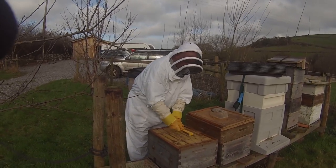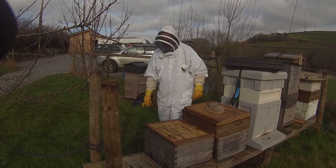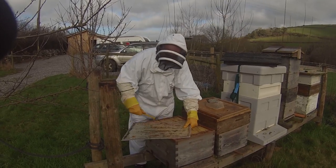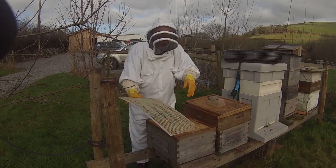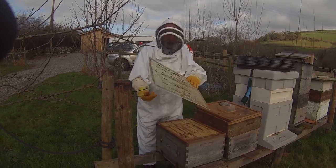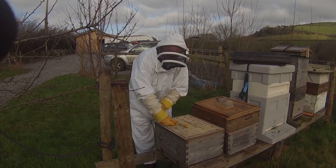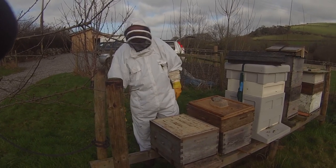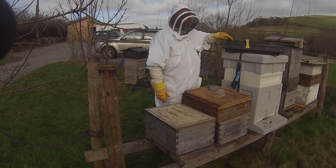There are no bees living in this bottom box at all. Something I should say in answer to some of the critical comments we received on the last video — which are fair enough, I don't claim to be perfect and I do make mistakes. The one mistake I certainly made was to leave off the metal strap that is supposed to hold the back of the bottom edges of the flow box together. Sure, I did leave that off, though that should not have affected the use of the box at all.